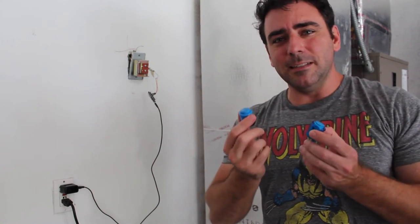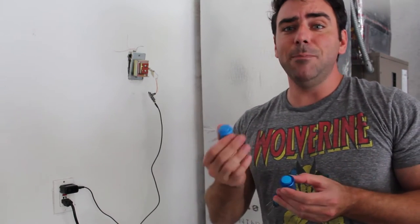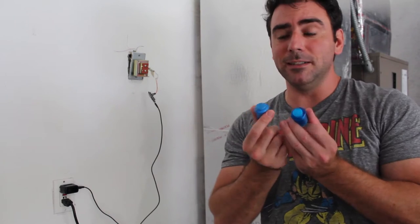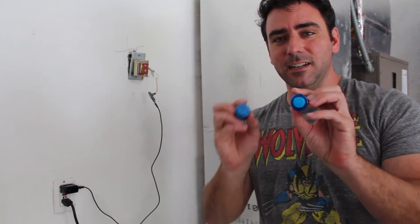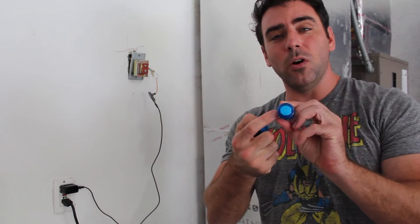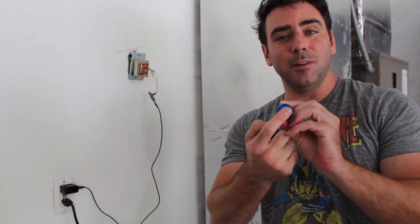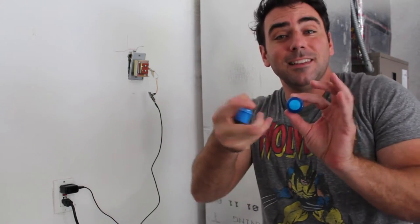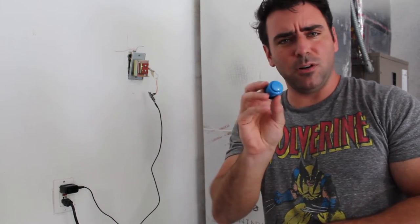Today we're going to be looking at the buttons. The button I have is falling apart, and instead of buying a standard doorbell, it'd be much cooler to have an arcade button at my front door. I was hoping to use this one here that has LEDs in it and lights up, but unfortunately it only lights up when it's pressed. I was hoping to have it lit up constantly so people could see it at night. Since that won't be the case, I'll go with the cheaper one that doesn't light up.